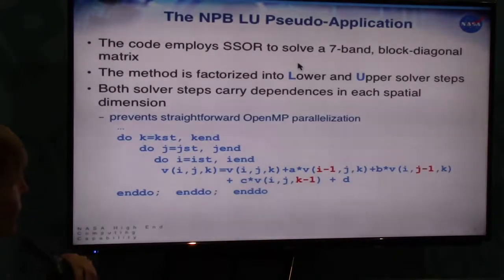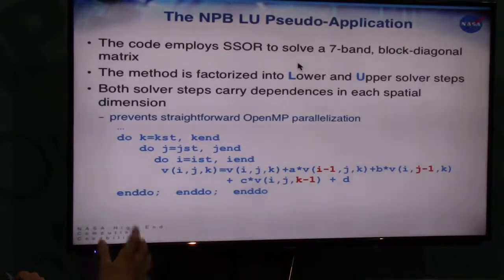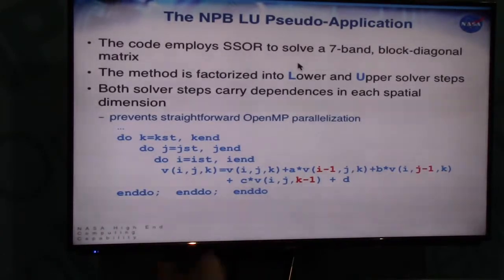The LU kernel captures the nature of this code. It uses a successive over-relaxation method to solve a banded block diagonal matrix, and it's factorized into lower and upper solver steps, and both solver steps carry dependencies in each of the spatial dimensions.